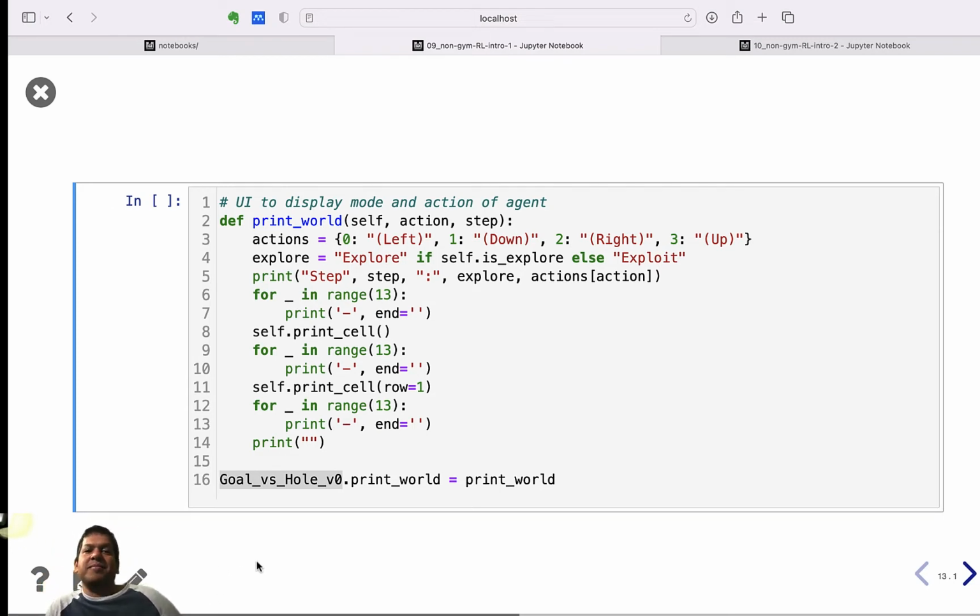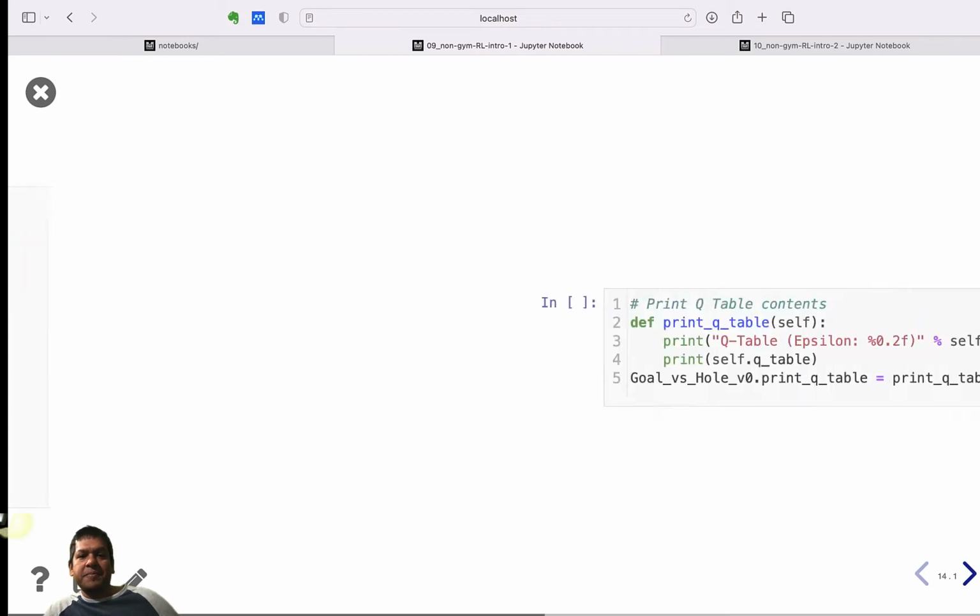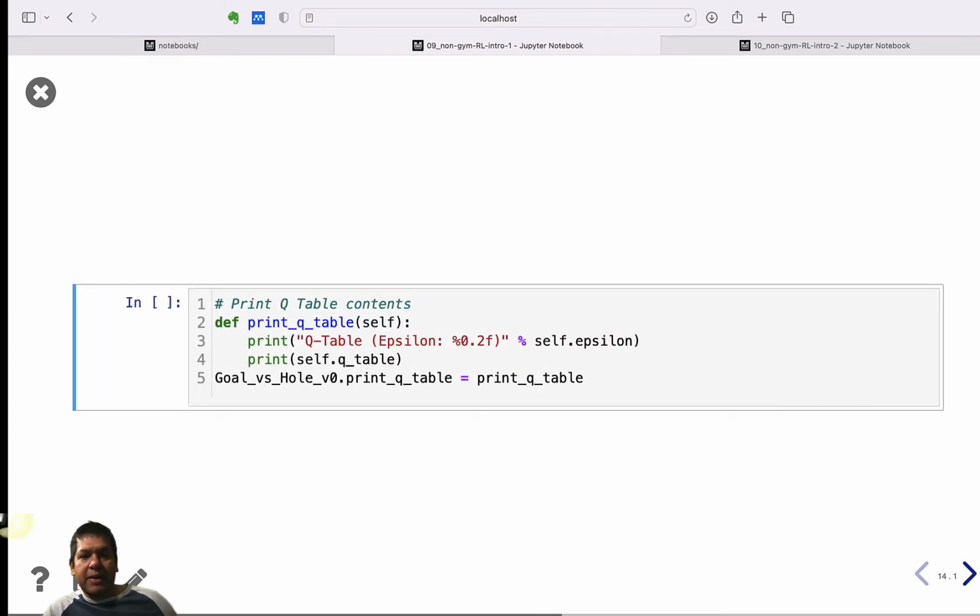So you need to invest some time on architecting this particular environment, right? So you can understand how to structure your environment or the reinforcement learning problem setup this way.